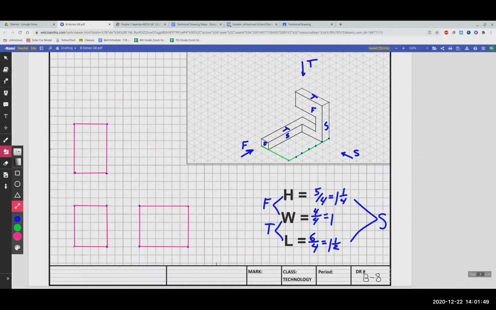So those are our 3 boundary boxes. I'll give you a minute to catch up to that. Okay, so still working.